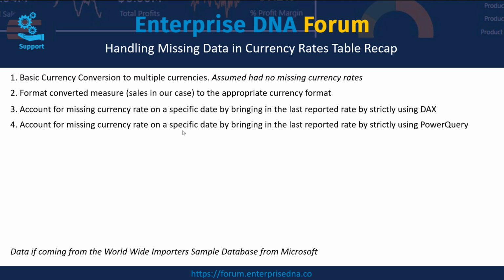Now it's important to remember that just because it's the day before, it doesn't mean it always has a currency rate. So you can't assume that if you don't have a data point on the 4th, you have one on the 3rd. If it's the weekend that's missing the date, obviously Saturday and Sunday won't have a rate. So if you're on Sunday and you say give me Saturday's and there's no Saturday date, you're still having missing data. So both these methods used the last available rate whenever it happened. It doesn't have to be the previous day, and more often than not, it won't be.